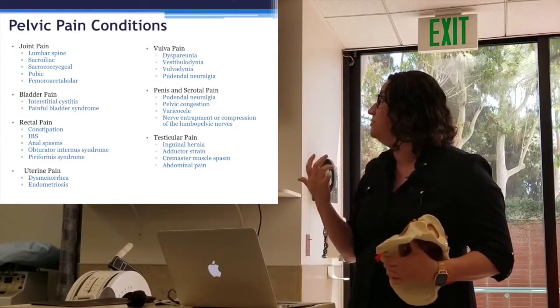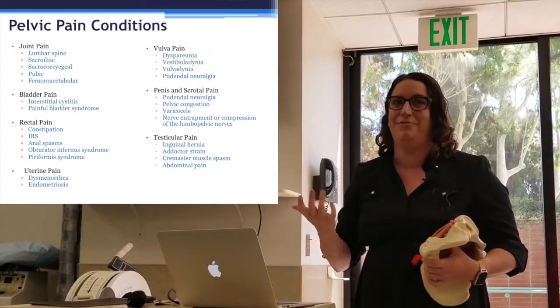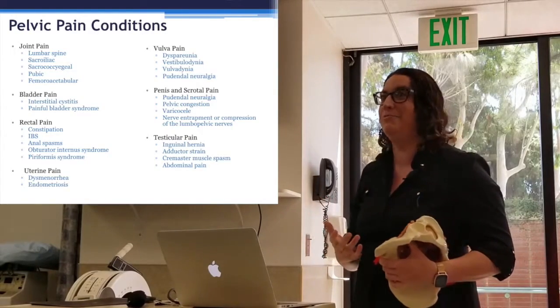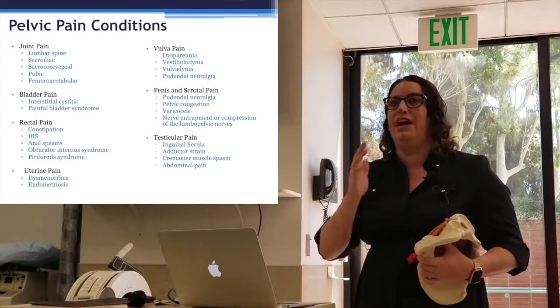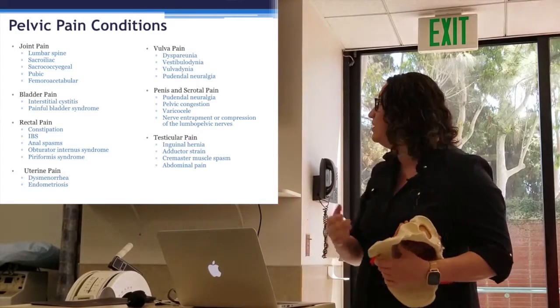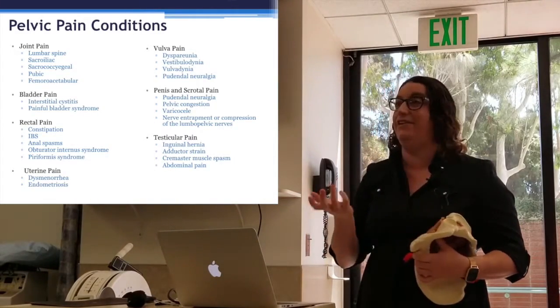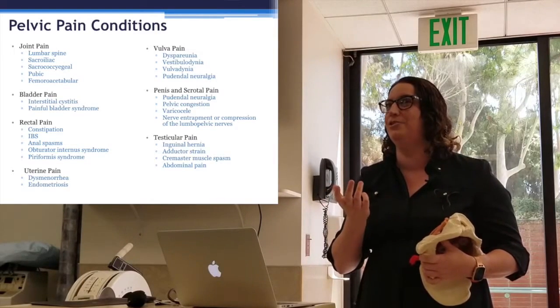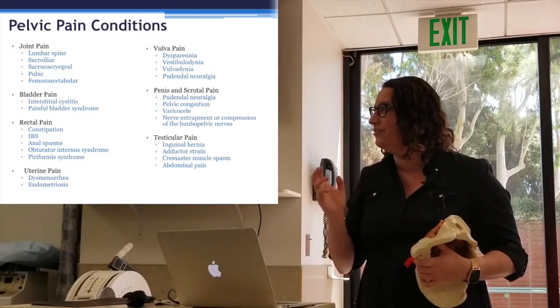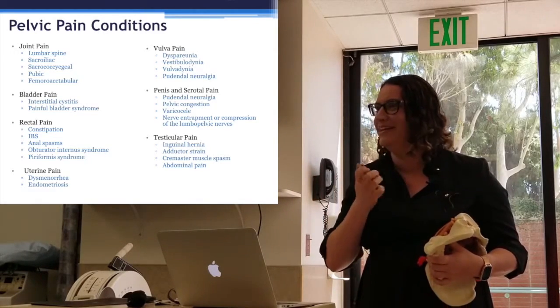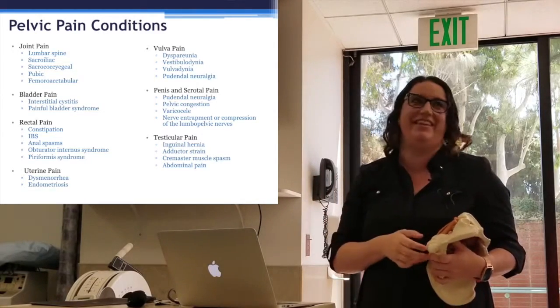Rectal pain. This could be due to constipation. Obviously, if we've got something sitting near the opening and not able to leave, that could be uncomfortable. IBS-like symptoms, and especially IBS with constipation, can be an issue. People can have anal spasms, and usually what anal spasms look like is they're not able to have complete bowel movements, so they'll kind of half have a bowel movement, and then there's still more left over that they feel they need to get out later.